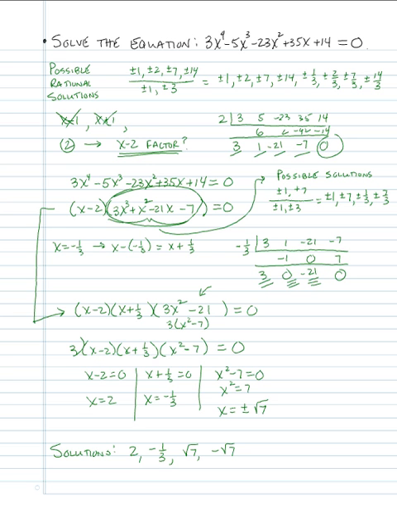Now, a couple of things. What was the degree of this equation? Degree 4. We have 4 solutions. What are the rational solutions? 2, negative 1/3. Those are the only 2 that are rational. Square root of 7 is an irrational number, isn't it? But 2 and negative 1/3 were in the original list, weren't they? See? Those are solutions. And remember, that list is only the possible rational zeros. And so square root of 7 and negative square root of 7 wouldn't have shown up in that list. Now, I may be repeating myself. The degree of the equation was 4, and we have 4 solutions, don't we? Here they are. Amazing that we can do that, isn't it?